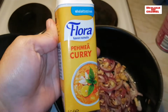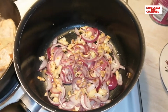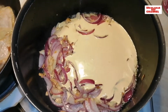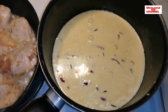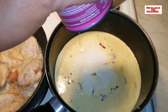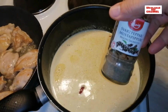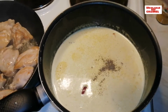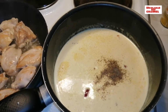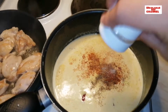Now it's ready. We can add now the curry cream. So it's now time to add the coconut milk. Let's add other ingredients. Pepper powder. We have here chili pepper, just to add little spice. Of course, don't forget to add salt.